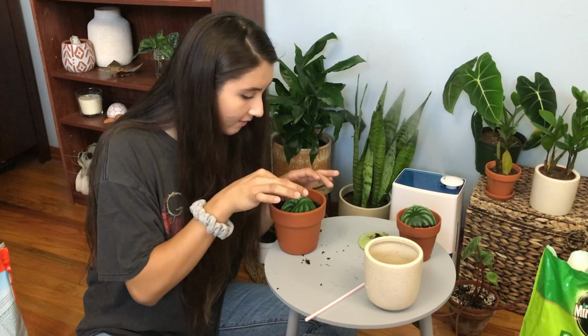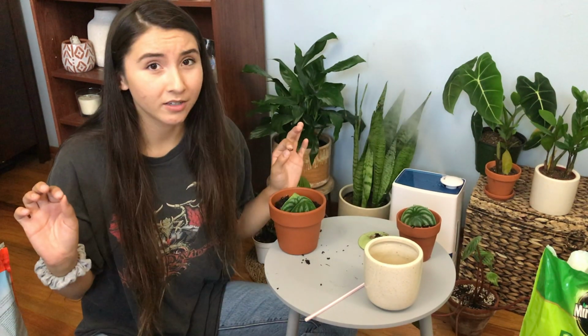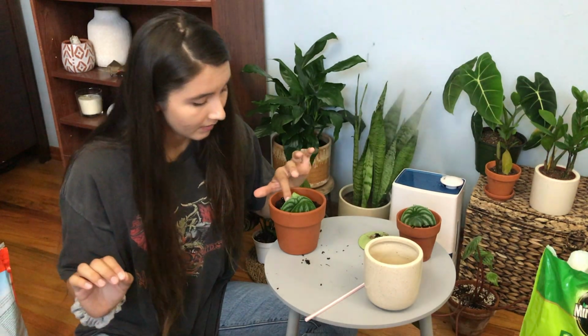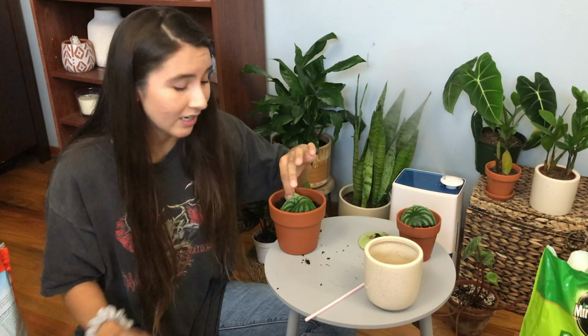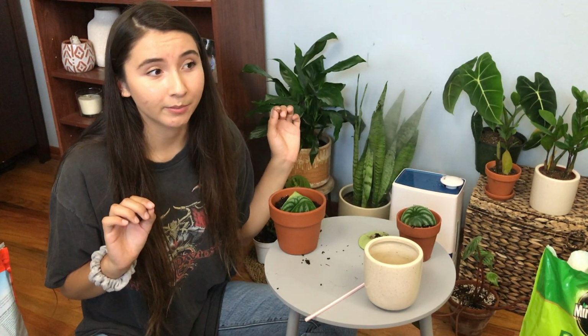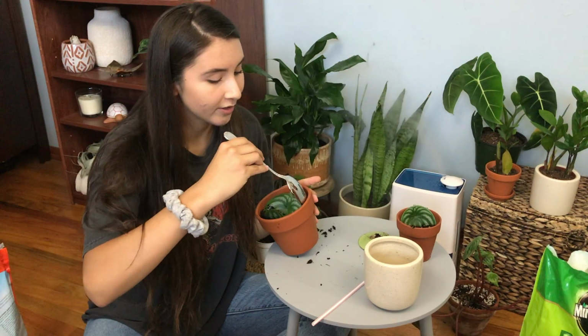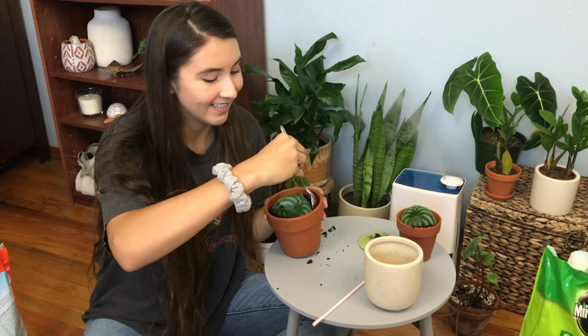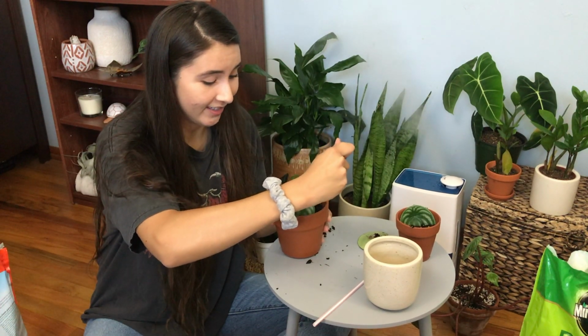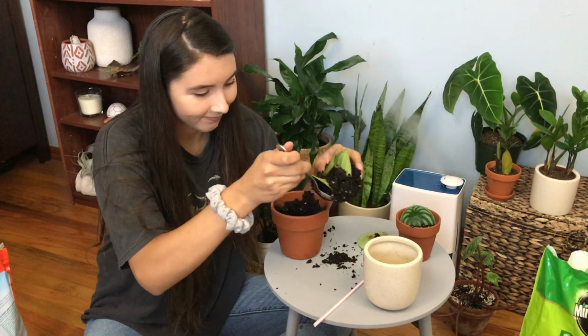Oh my gosh. It feels kind of hard to pull out, but that might be because I buried it very deep. I don't know if it's because there's roots holding it in place. I think there's roots holding it in place, and I'm kind of ripping them out little by little. So I got a spoon to just scoop out this plant to hopefully not cause any further damage, which is what I should have done in the first place.